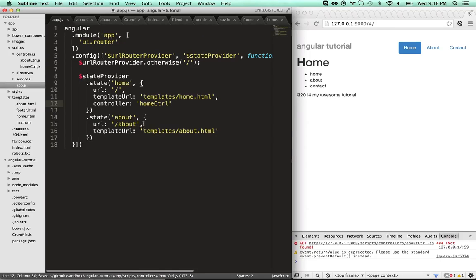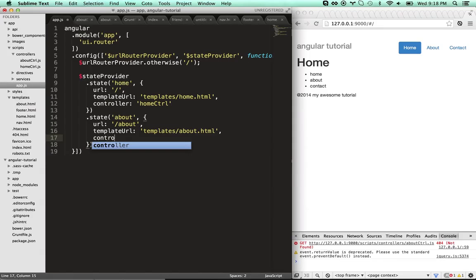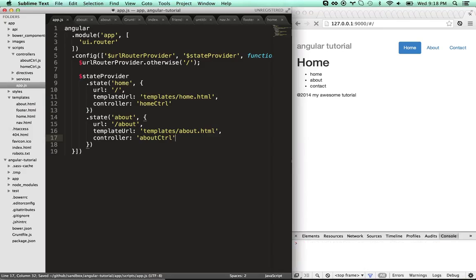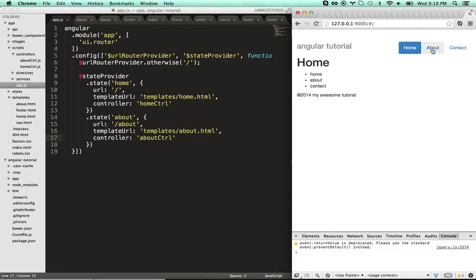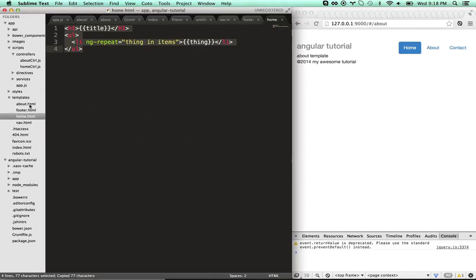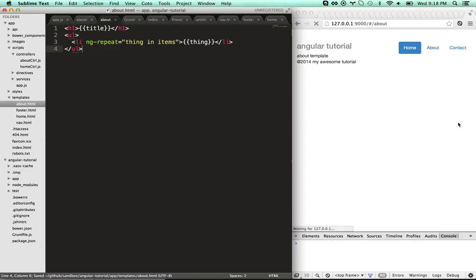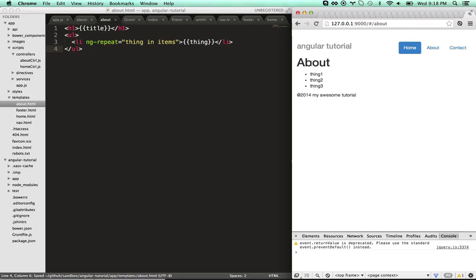There we go, and so now about is going to have a controller of about controller. And now the about template just needs to be adjusted to do the same thing. Let's make the about template exactly the same as the home template. And you see that now I have a different title and a different list, thing 1, thing 2, thing 3 when I'm on the about page.